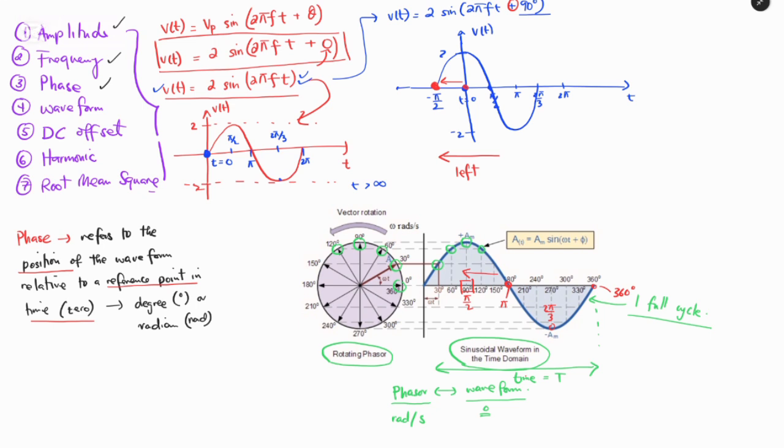That means it is in a phasor form of pi on 2 radian per second. If you want to shift a signal by a positive value, we know that we have to shift towards the left. Now, if you want to shift by 30 degrees, that means this portion of the 30 degrees must be shifted to minus 30 degrees. Now, this will appear in this region.